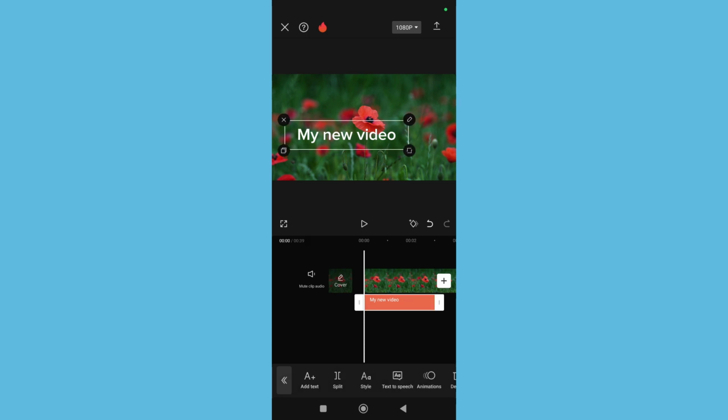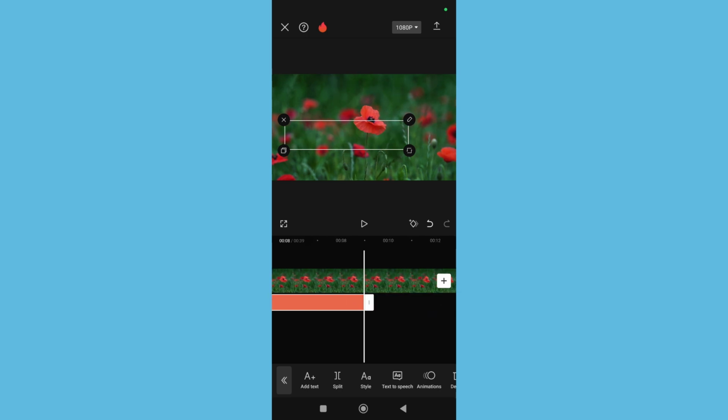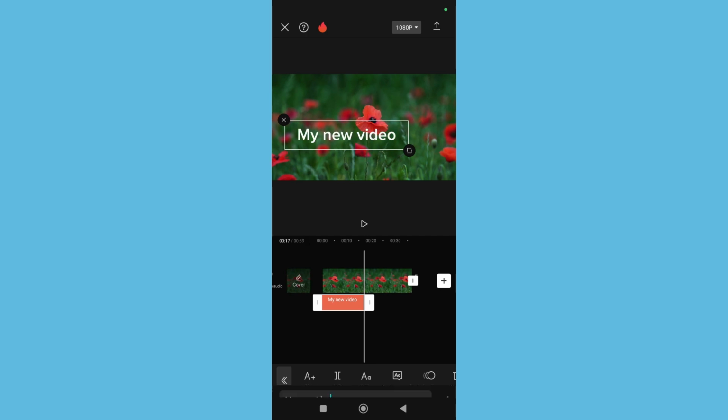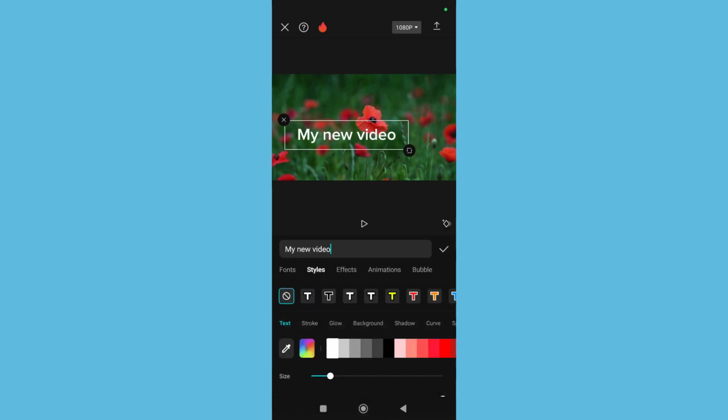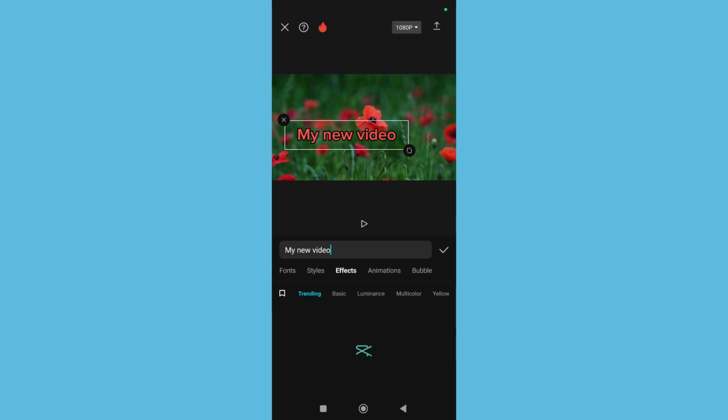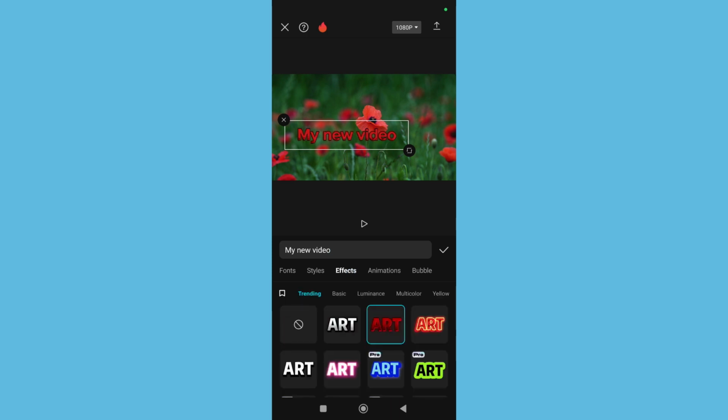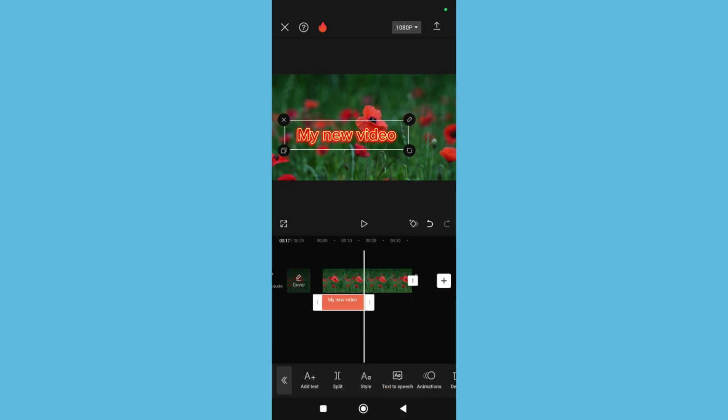Well, there is another option to change your text length. You can change it, or there are a lot of options, style, color. Like you can change color, you can add effect, a lot of options on here. You can add it to your video. If you want, you can see it and you can find more details.